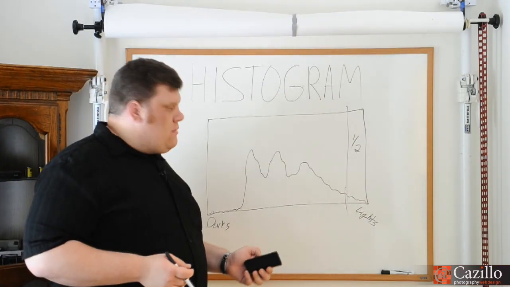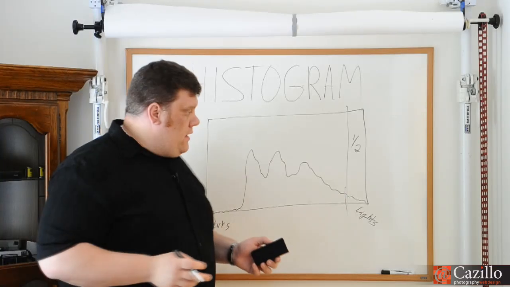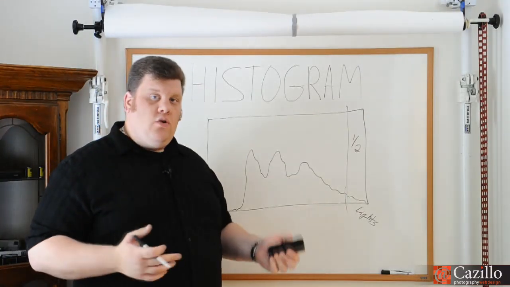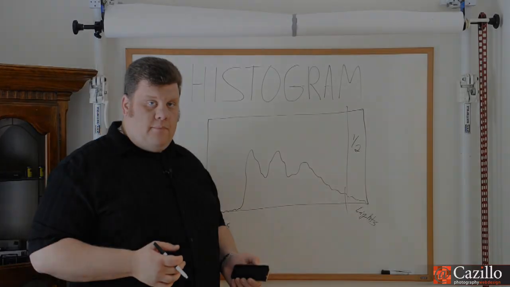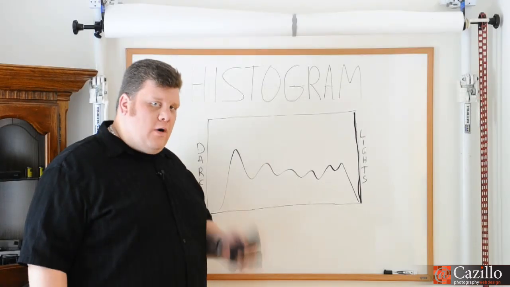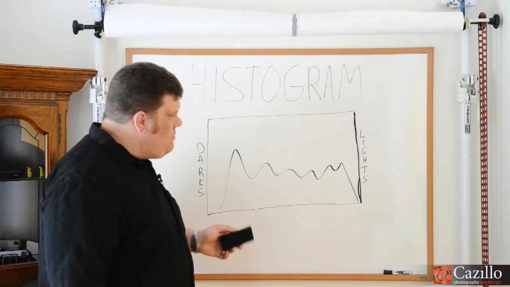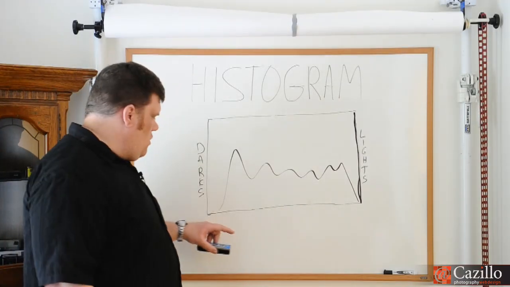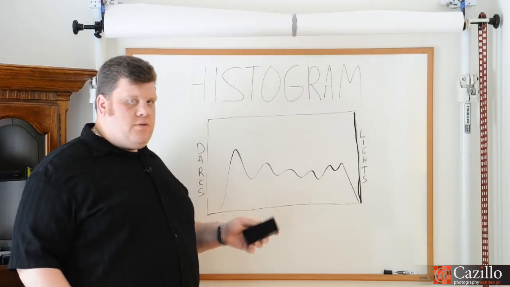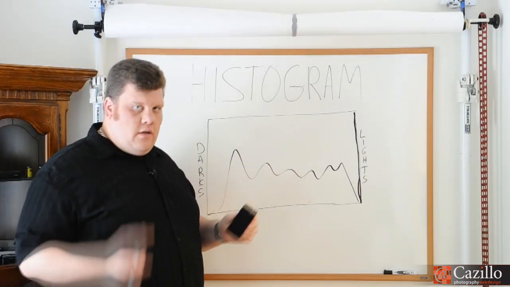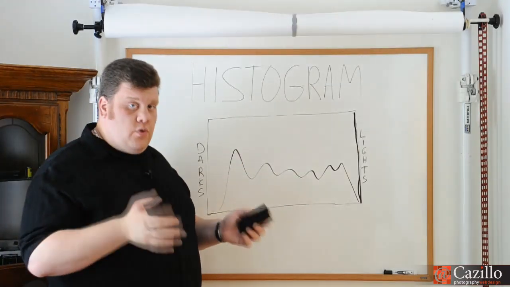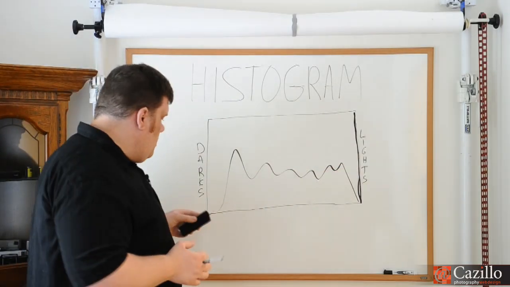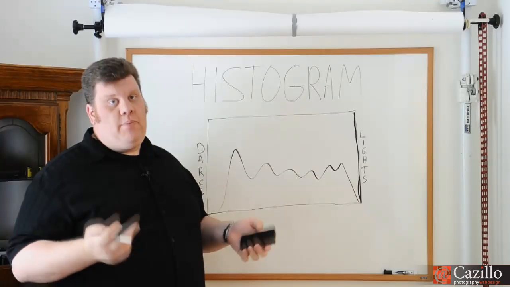So the next thing we're going to talk about is clipping, and go over what it is, how to avoid it, and how to know if you're actually losing data in that histogram. All right, so what is clipping? Clipping means that you are losing data either in the lights or the darks, and that's typically where you're going to lose it. You're usually not going to lose it in any of the individual colors or the blues or anything like that in the middle of the range. Usually it's in your darks or your lights that you're going to be clipping data.